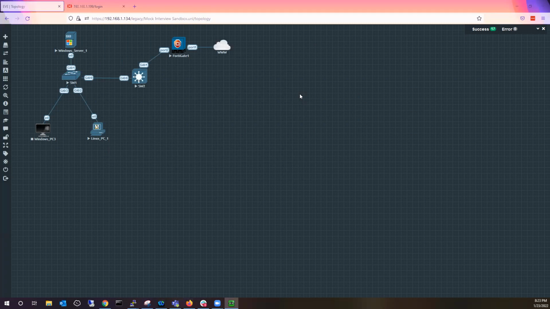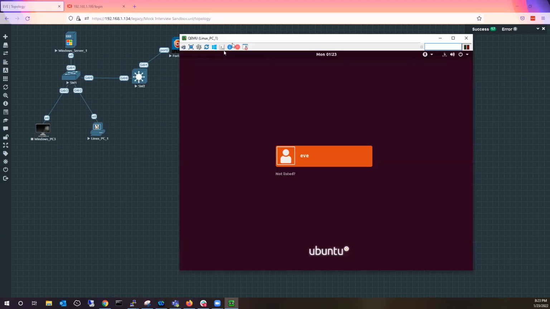Okay, so let's pause, right? Let's think about this as engineers, right? You're the junior, I'm the senior, right? So let's talk about this as engineers, using the OSI model. We identified the issue. Our Linux PC is unable to get an IP address, and the password to, let me move the Linux box over for you. There you go. Can you see it? Yes. And the password is eve. Capital or lowercase? All lowercase. Okay. There you go.